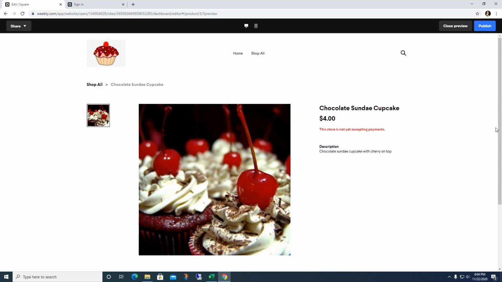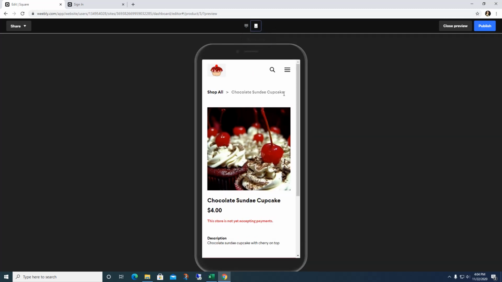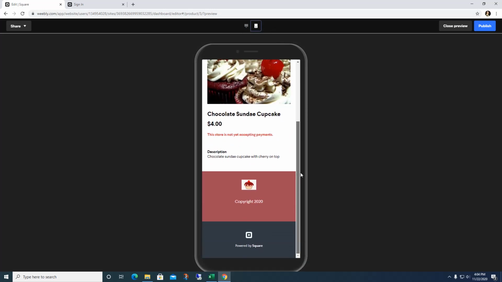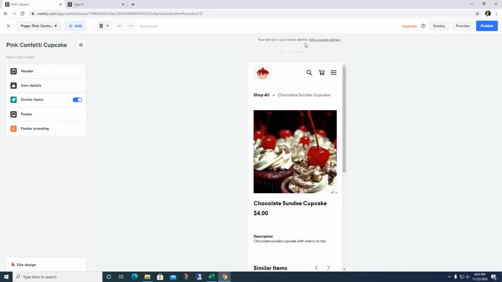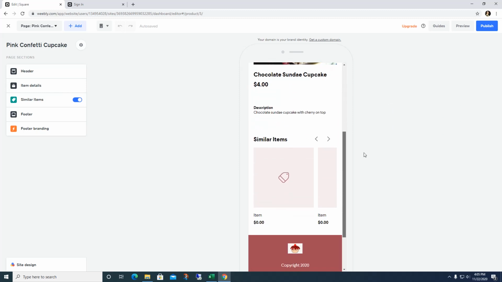I mean, it's going to look like every other Weebly website because you really couldn't pick any themes or overall design other than color and font. But I guess you can move stuff around. But for a quick website, I mean, this is pretty good. It's easy. And it doesn't look really, really amateurish. I mean, it looks fine. It's nothing spectacular, but it's fine. For a free website, I mean, what more do you want?